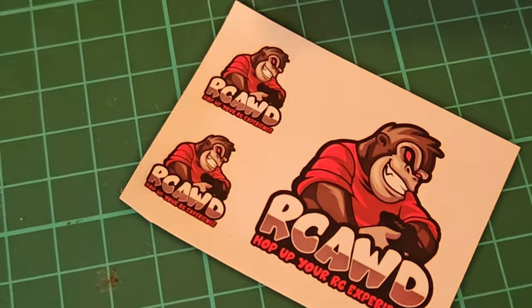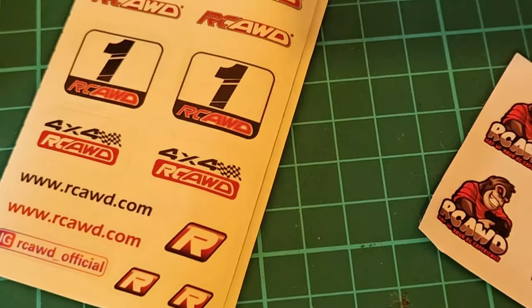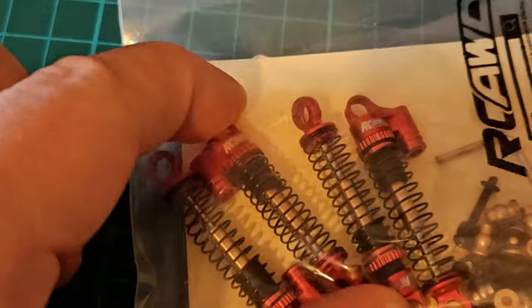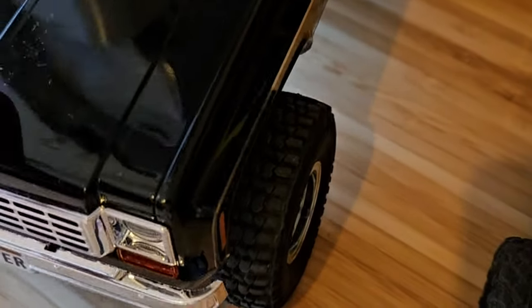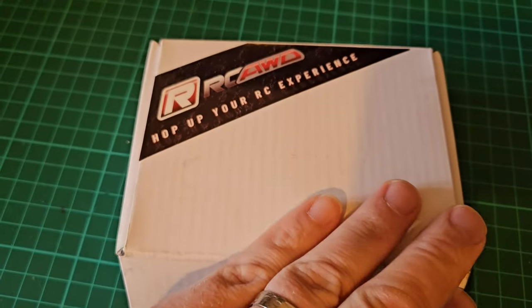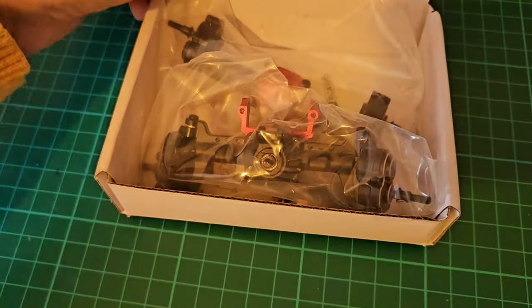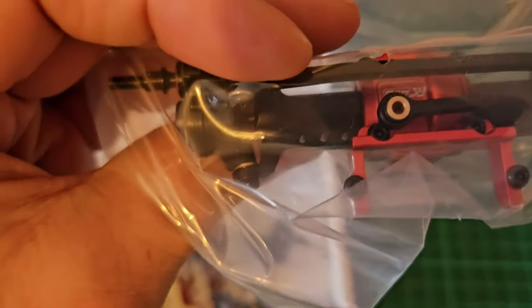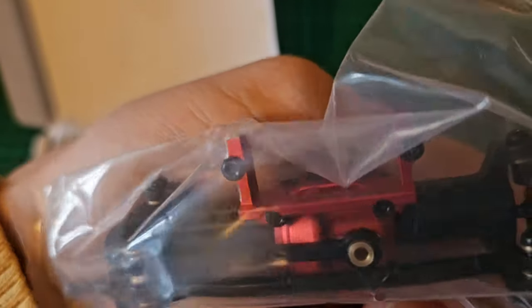And since the K5 Blazer only comes with friction dampers, RCAWD were so nice to send me some oil dampened shocks. In red, of course, and I wanted to put them in here, but this one already has oil dampers stock, but this one doesn't, as you can see. And also, I got those Porto axles, which are in the same color scheme, but I forgot that the Blazer already has Porto axles, so I didn't want to bother right now.